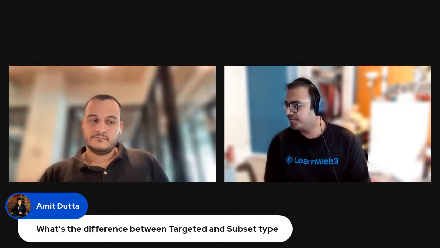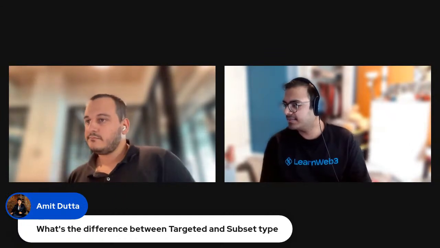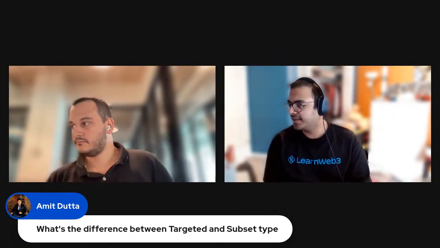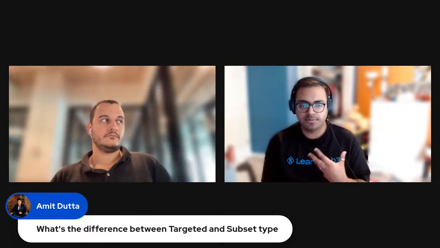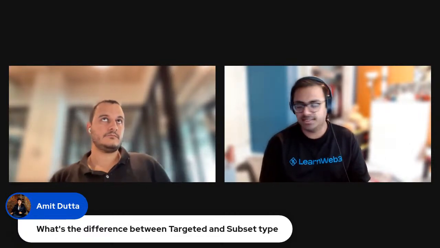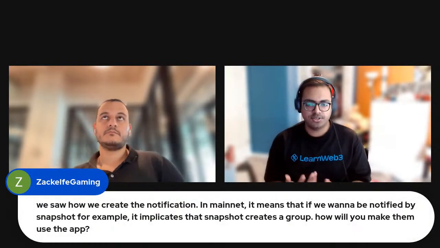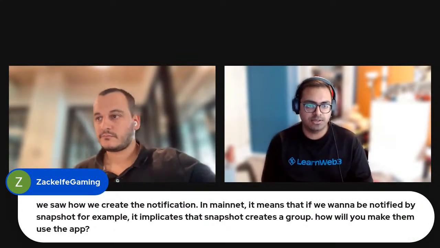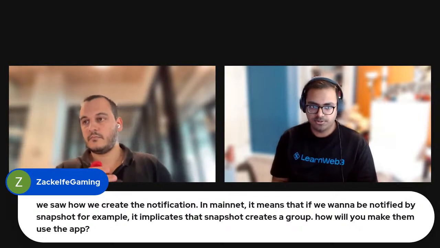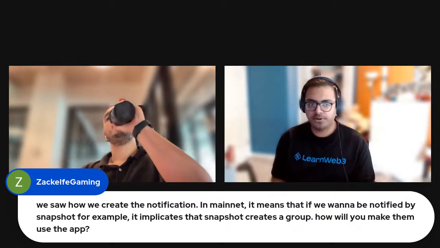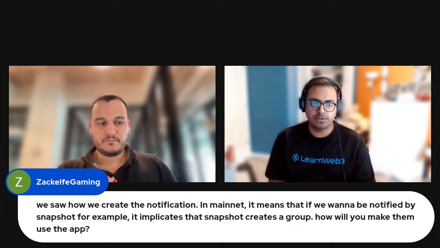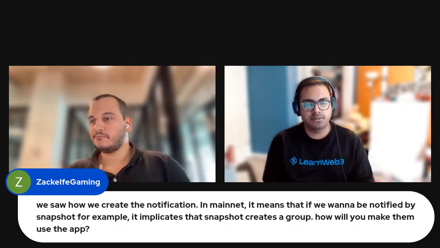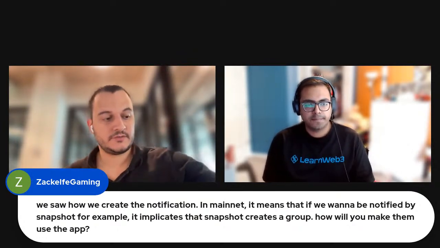I'm going to rephrase this a little bit, but Zach asks, for example, with Snapshot or Uniswap, if they want to implement notifications in their app, there's the challenge of having the Push app or the Push browser extension available to look at those notifications. So what are your thoughts, or generally, how are you tackling that adoption curve? Yeah, that's a good question.